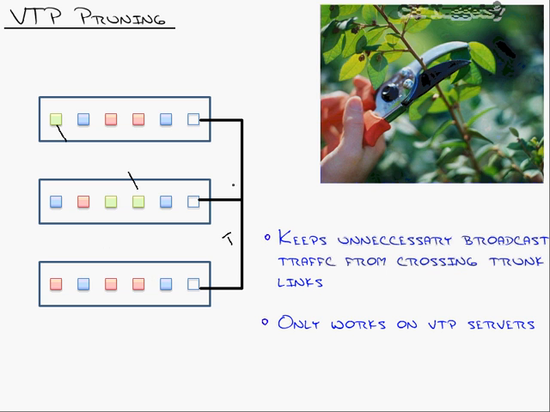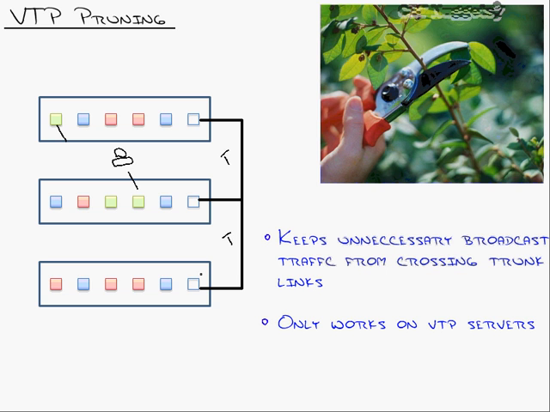Now, just with the definition of a trunk, the trunk passes all VLAN traffic, so if somebody sends a broadcast on the green VLAN, the bottom switch gets it even though it doesn't have any clients in the green VLAN. VTP pruning uses the VTP technology to allow the switches to notify each other if they do not have any ports in a specific VLAN. Now, we saw early on in, I believe, the previous nugget, when we talked about trunking, one of the things I mentioned was that you can manually go in there and type in these are the allowed VLANs on the ports, whereas VTP pruning is an automatic way to do that for you.